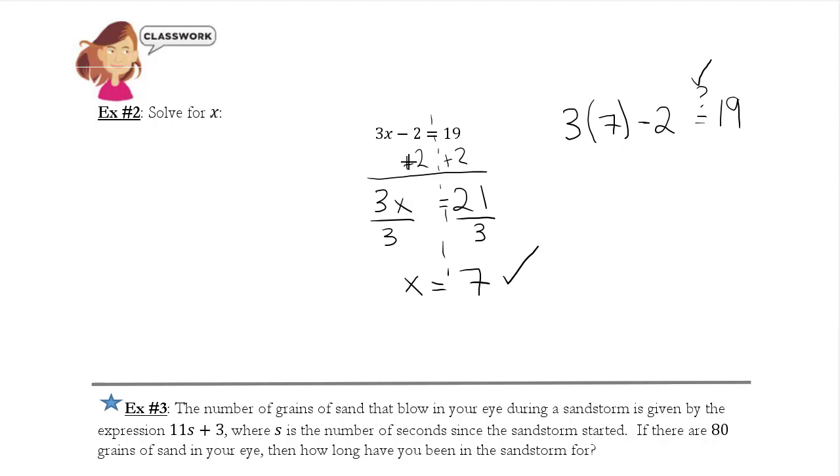Another way of solving this that I want to stress, it's not necessary in this particular example, but it can be helpful, is to use structure. So let's take a look at what that might look like. We had our 3x minus 2 equals 19. What I'm going to do is rewrite 19 so it looks kind of like it's in this form. That's what I mean by structure. So what's this form? This form is something minus 2. So how can I rewrite 19 as something minus 2? Well, the answer is I can rewrite it as 21 minus 2.